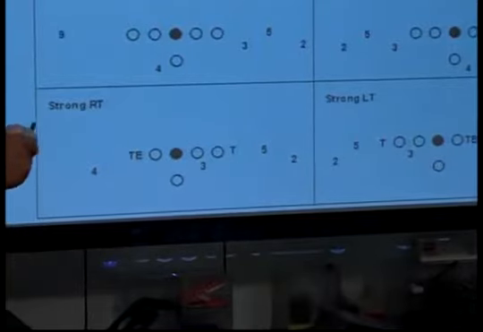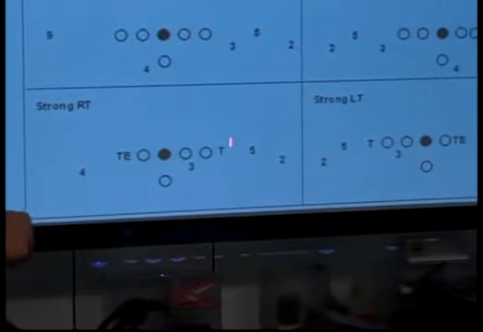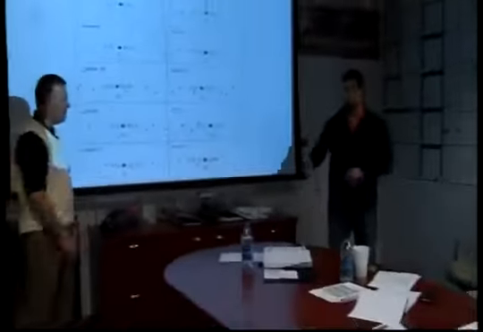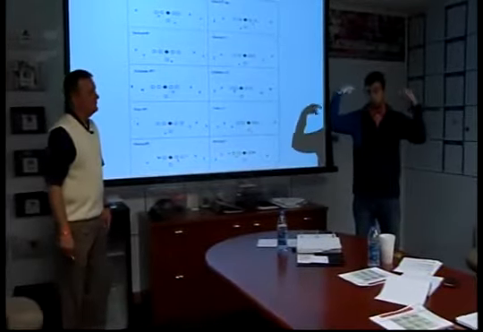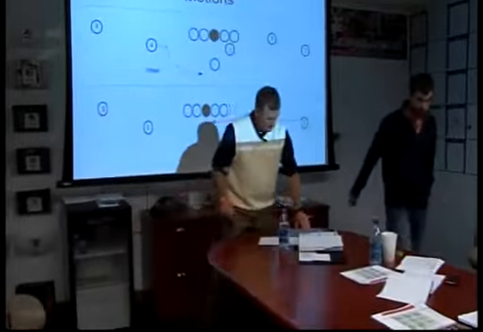So again, the receivers will be set much like they are in slant and stack. We're going to set the 5 and the 2, and we'll make tackle over. We'll set the 3 back according to the play that's called. So that would be strong right and strong left. Good.